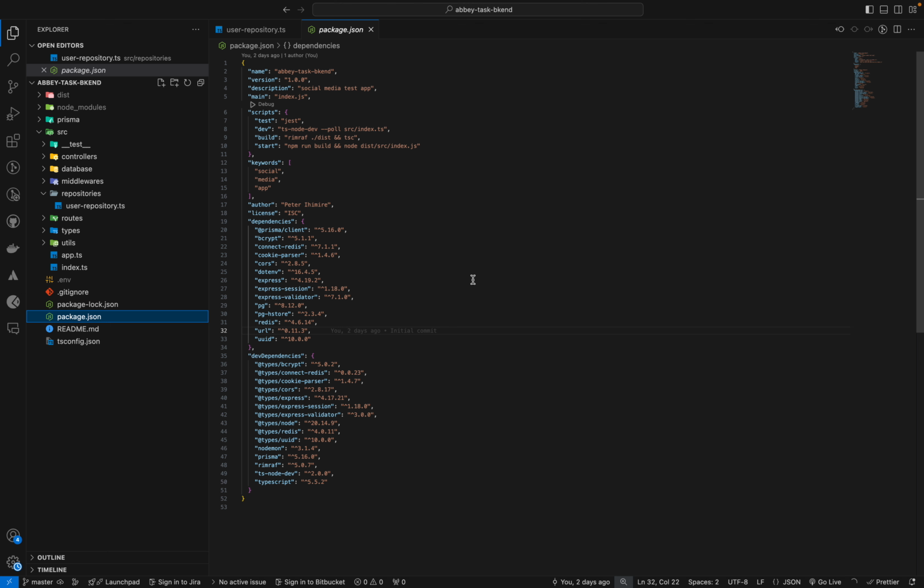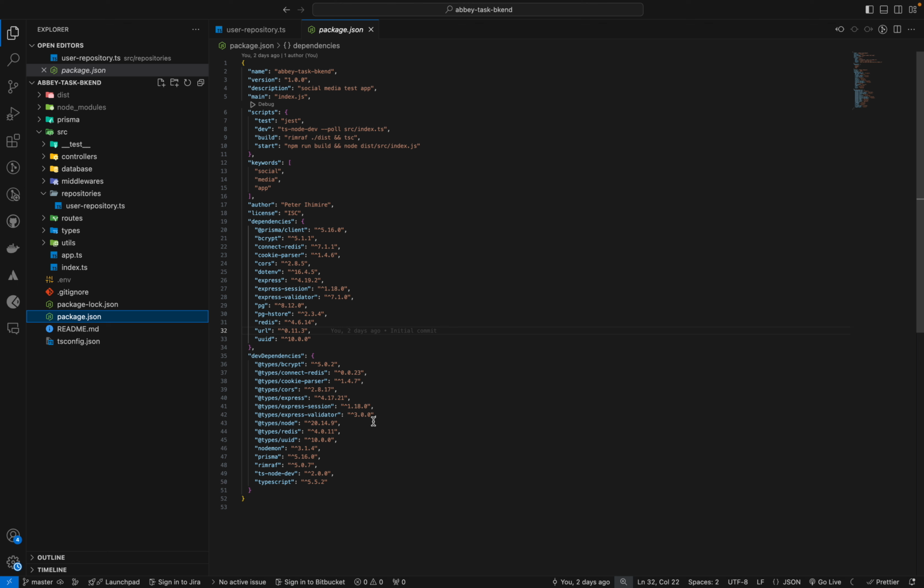Here is my package.json file, and here are some of the dependencies that I used. Prisma ORM to interact with my PostgreSQL database. I also have Express server, TypeScript, and Redis database to save the session because this is the best practice.